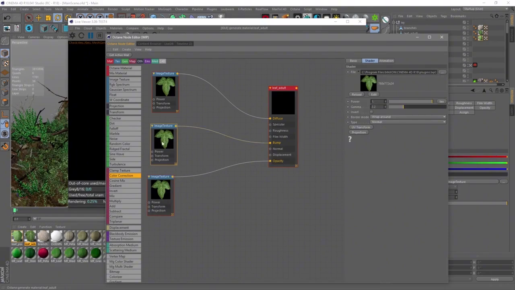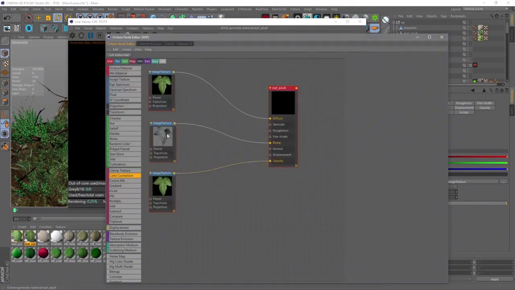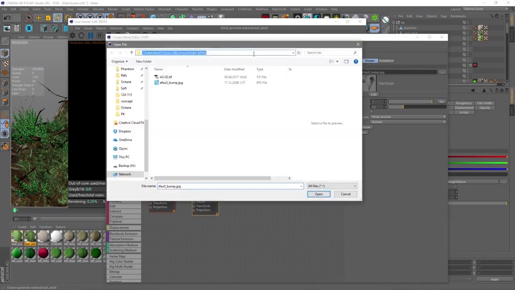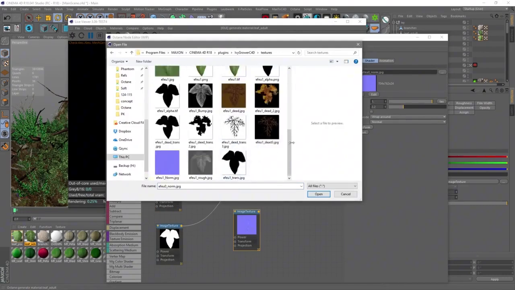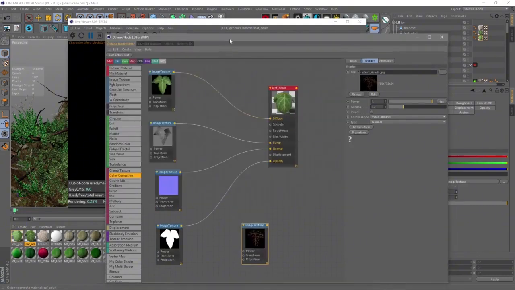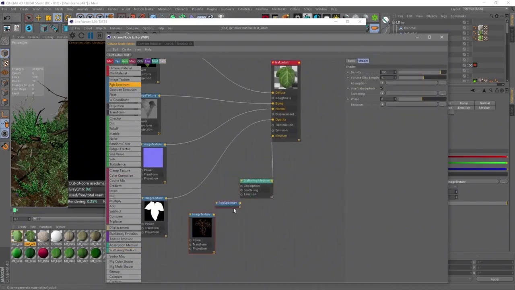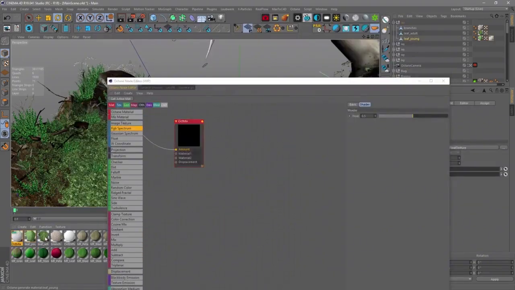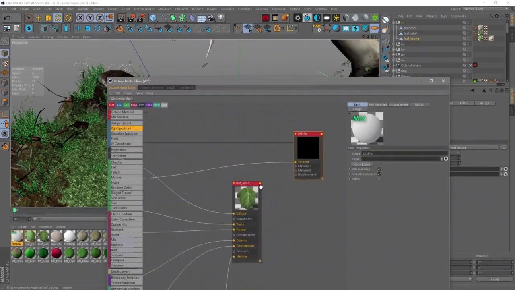For example, in the bump we now obviously have wrong textures. I'll fix it and manually reassign it. We'll use the diffusion, bump, normal, and opacity. And we'll also add a subsurface scattering node so that the leaves can be illuminated to look more natural. In the same way as with setting up the materials for the mushrooms, I want to have control over their reflectivity, so that the leaves are alive and a little blistered.